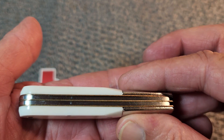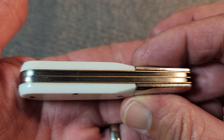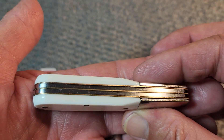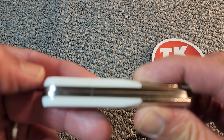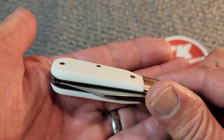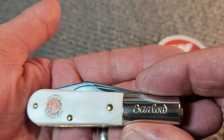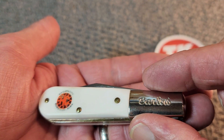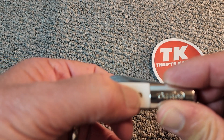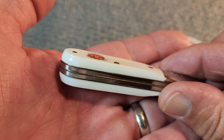Let me turn it over and look at the back side. We've got those nice brass liners in there — look at those brass liners. These covers are all flush; they're not cracked, they're not discolored. Just a beautiful white, almost like a white bone. The brass pins feel really good — you can feel them just a little bit, but that's because they're mushroomed over to hold the cover on. Nothing wrong with that. And again, that nice Barlow script.